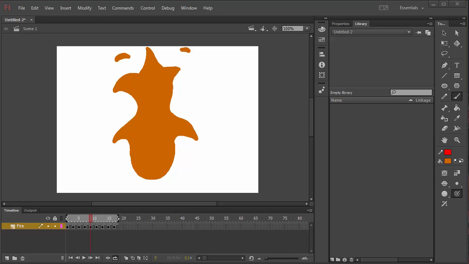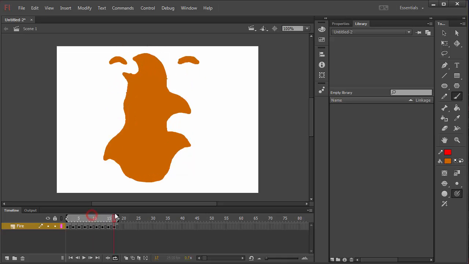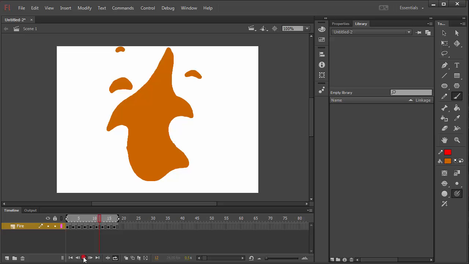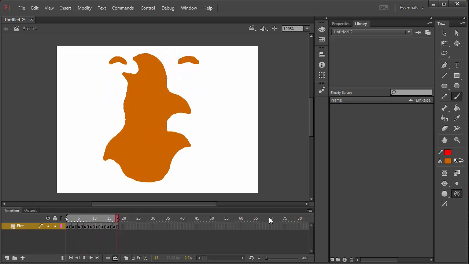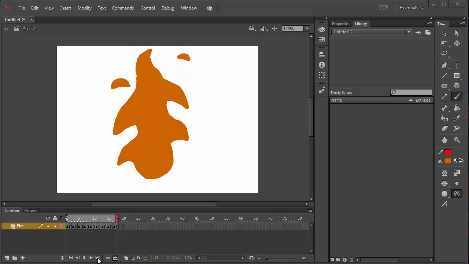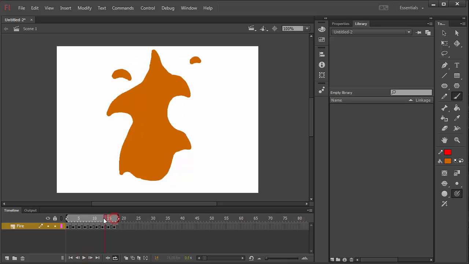Okay, so I went back and refined some of my earlier frames so that the last frame and the first frame were more similar. And so now if I turn on my loop here and I hit play, I should see that it doesn't look too bad. I've got a couple of places where I've got some bouncing, but I can always come back here and adjust that.